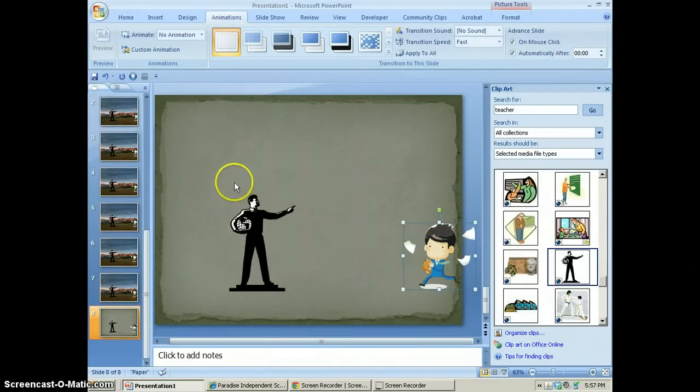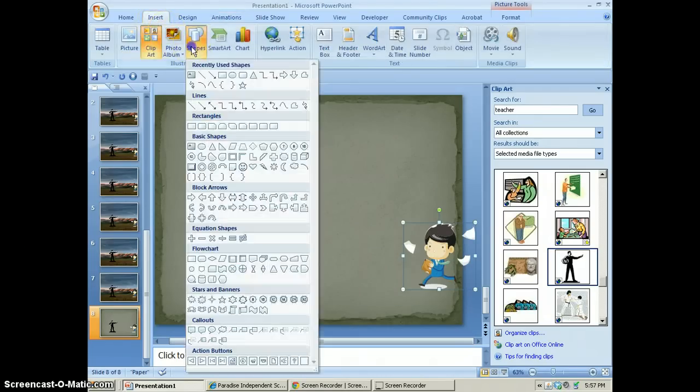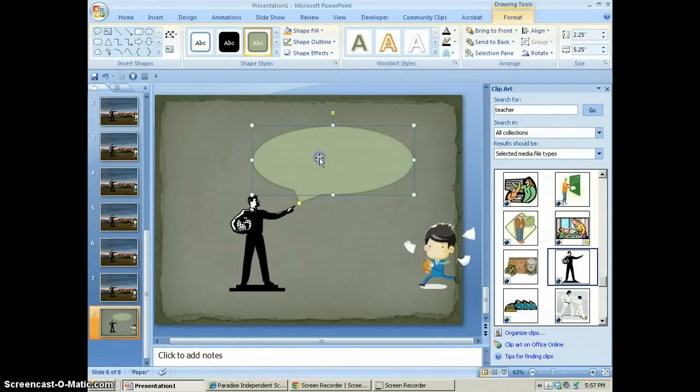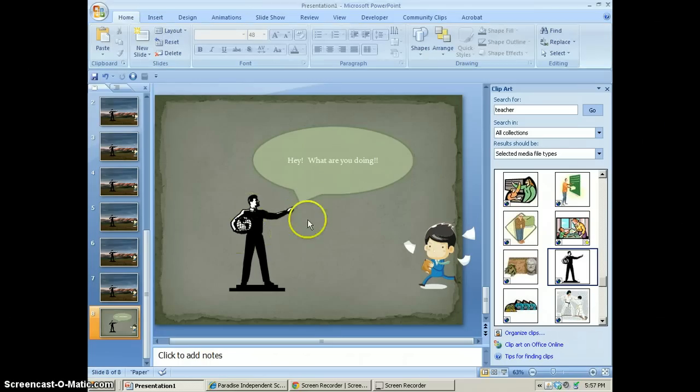So at this time, I want to show you real quick how to insert a bubble. If you want them to talk, this is one of the things that you can do. You can add any of these callouts right here. And then within each of these callouts, you're able to double click on them and type text. Okay? And so all of a sudden, you can have text pop up.